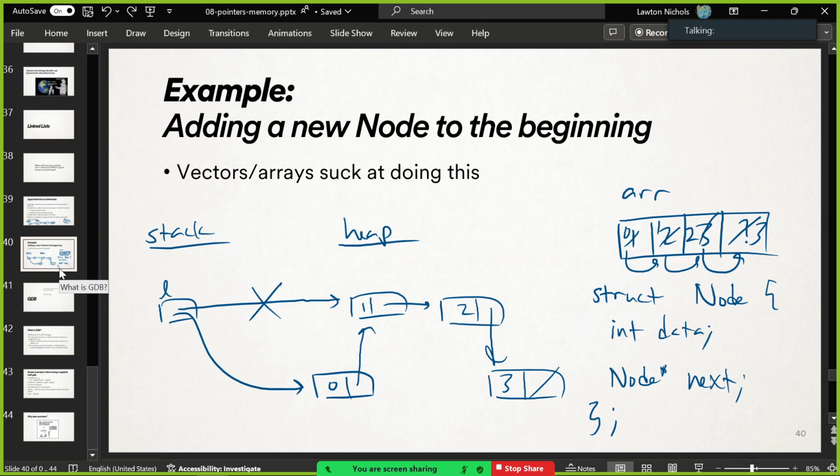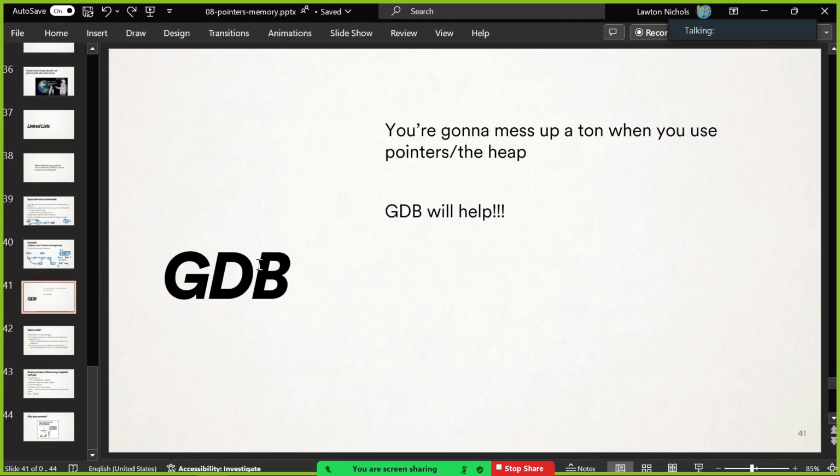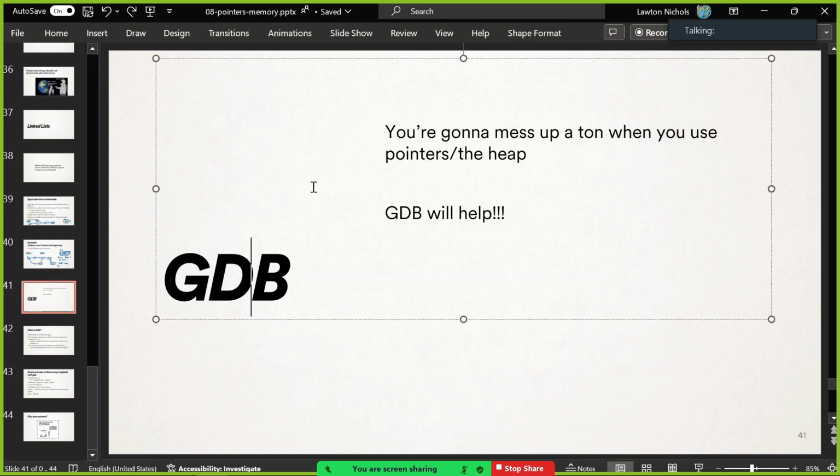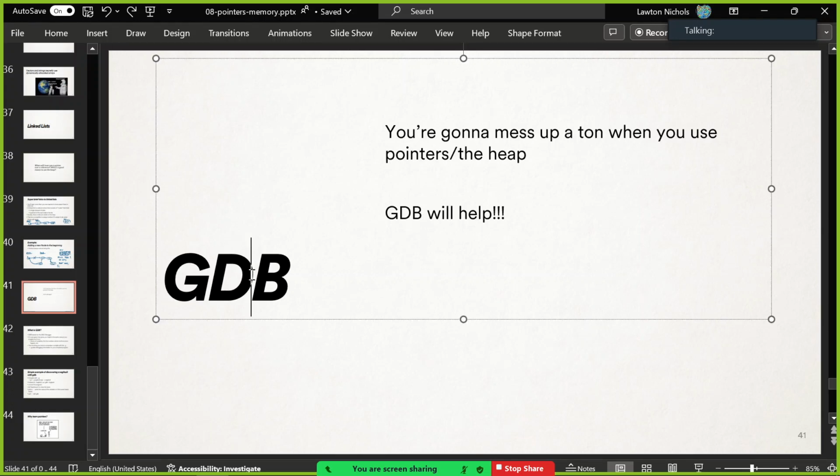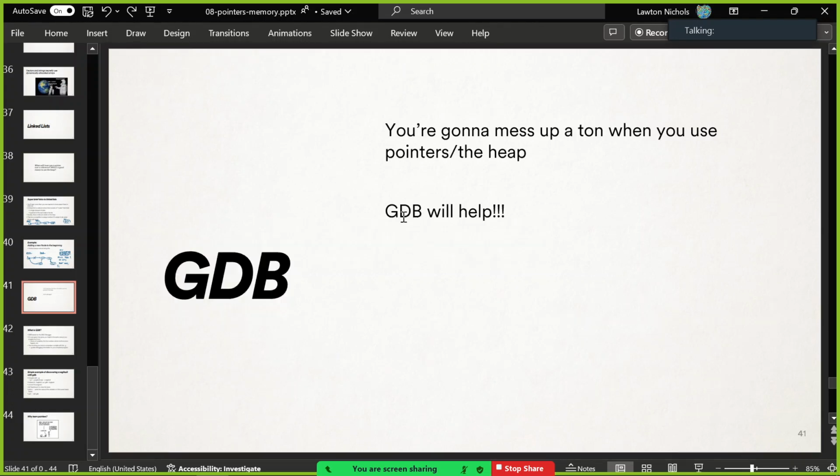All right, because you know you're going to mess up, right? You know you're going to have seg faults all day long. You're going to have runtime errors, and you're going to be very confused, right, when you use pointers in the heap, and I'm going to force you to, of course, because that's what we're learning. There's a thing called GDB, and it's going to help you immensely. It will save your life just like that C++ tutor website saved your life back in the day when I showed you that when you were first learning about C++. So GDB, greatest thing ever for right now.